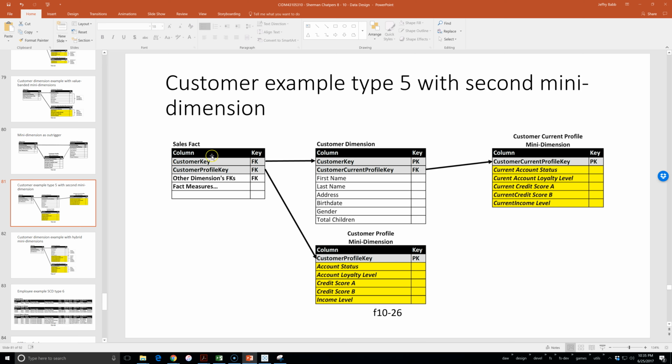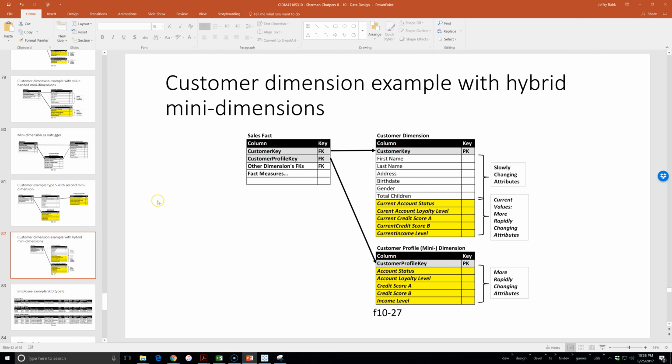So the idea is that if we had a change in the customer, then we have a customer current profile mini dimension, and then we just have this generic mini dimension here. This sort of says that we have a difference between their current profile and maybe a more generic profile. It could be because we have some modification to it.